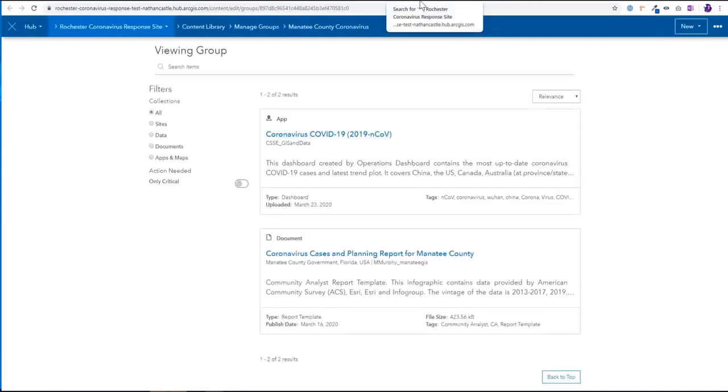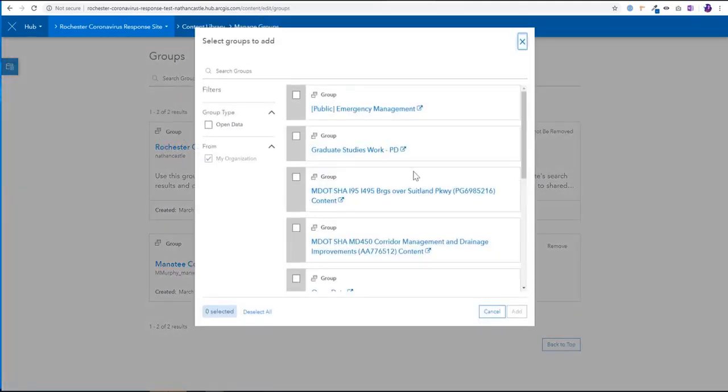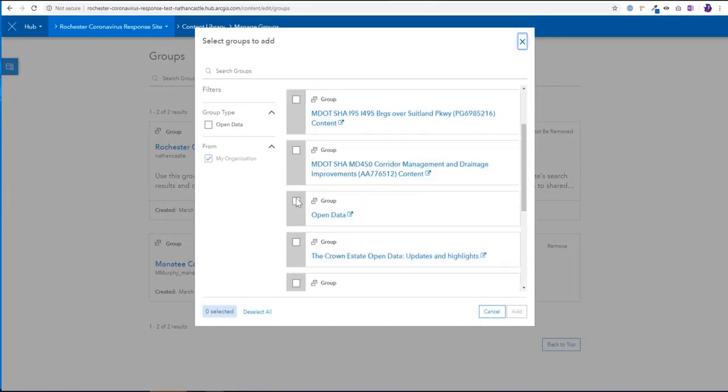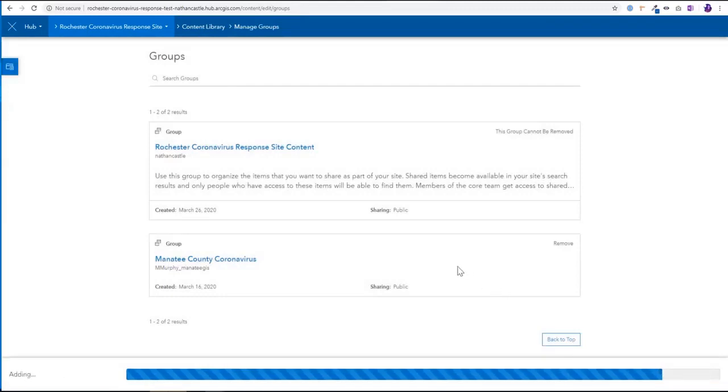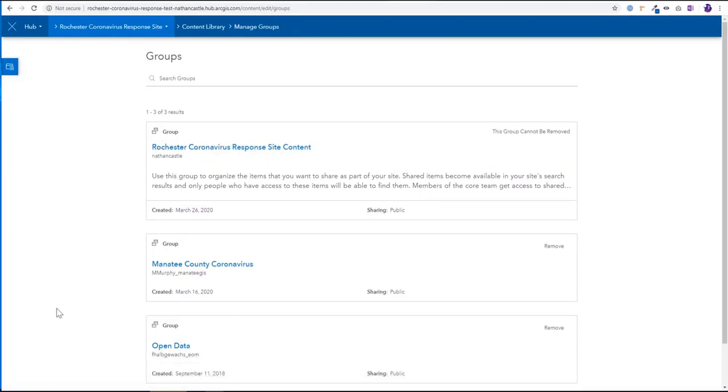So this is a great way for different regional area governments and organizations to start to collaborate with all of their data. And you'll see in their group for Manatee County, they have linked the Johns Hopkins University coronavirus data set in there. So a great way to start to collaborate and add their groups together. Also, you can add groups from your organization as well. So maybe I just want to add in an open data group I've started that might have boundary data or other things that are useful for coronavirus app creation. I could add those into the group, and then we'll continue to add resources into this and make this a real true hub for your coronavirus response.